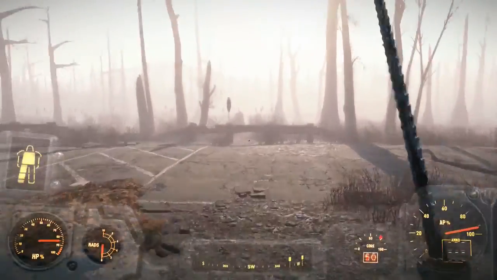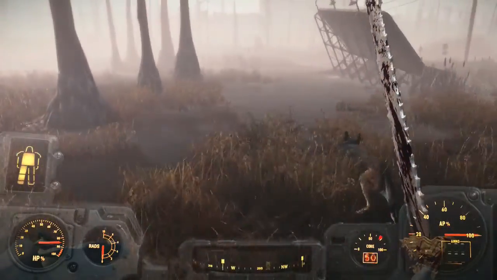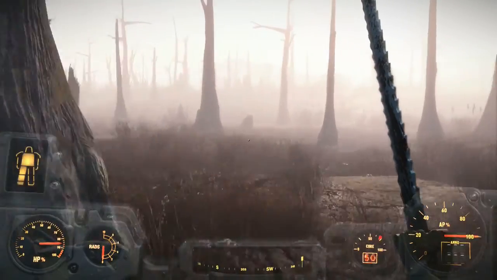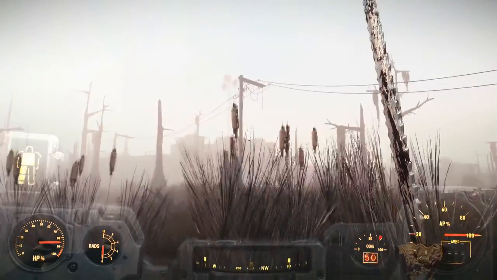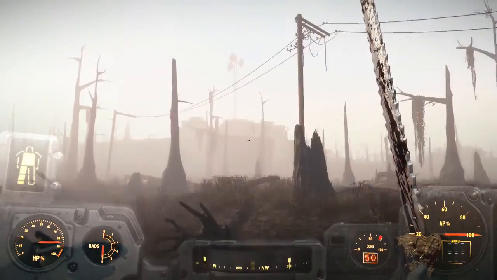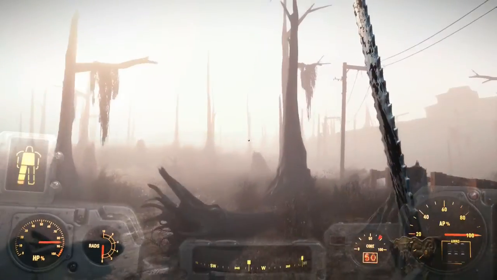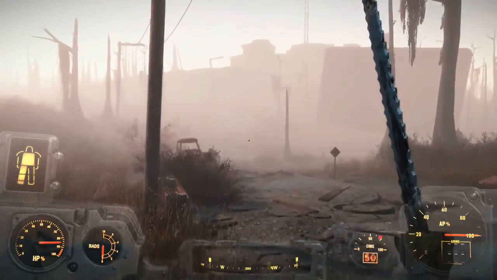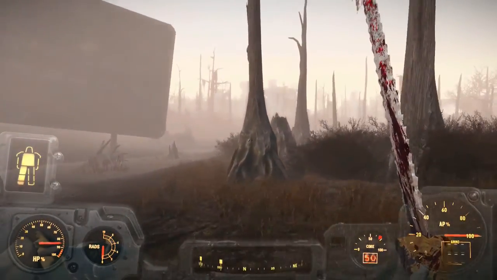Cool. Okay, so we got that fast travel location. That's all I wanted there. So let's just keep heading towards our quest objective. Lots of cool stuff around here. I'm glad we came this way. And that's a large structure off in the distance there. Ominous. Very ominous. Holy crap, we're up to 50 fusion cores. 50. That's a lot.